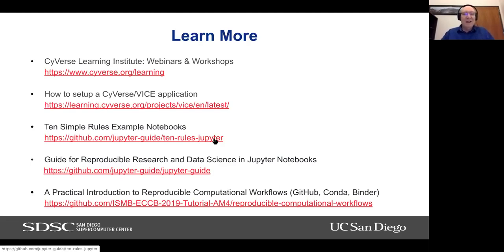You will see that it's completely reproducible with a single mouse button click. We also recently did a 4-hour workshop at the ISMB conference in Basel a few months ago, and this entire workshop is available online. It explains how to use tools like Git and Conda and Binder and so forth. So if you want to go through that, it's basically all online. You can go through this tutorial here.